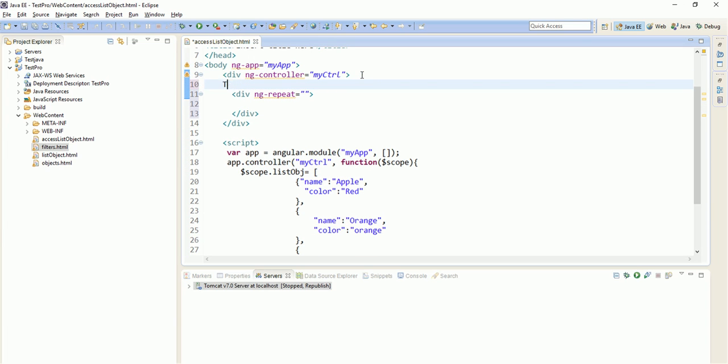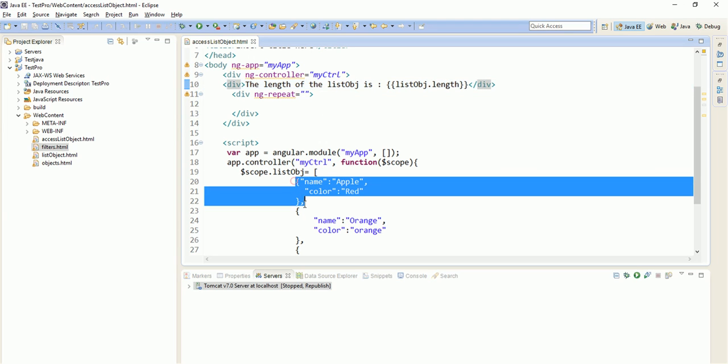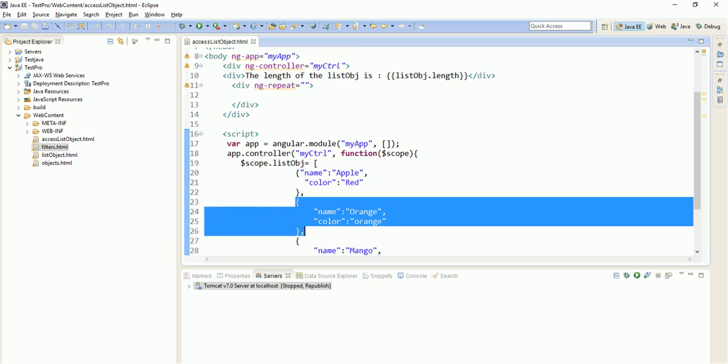I am giving the message, let us take one div, the length of the listObj is, and length is calculated in the same way, the name of the object you have created dot length, that's it, that will show the length. Now this is the 0th element, this is the first element, this is the second element.